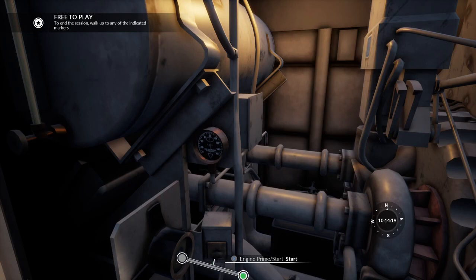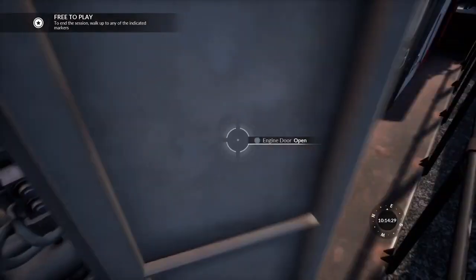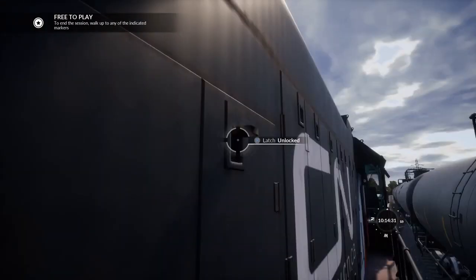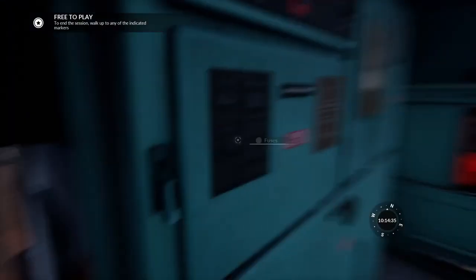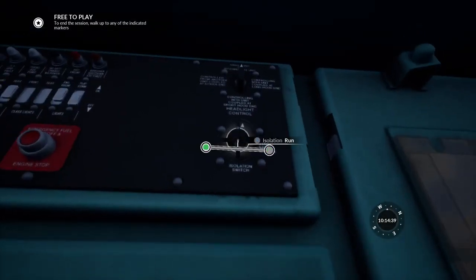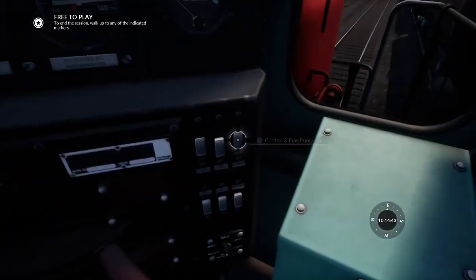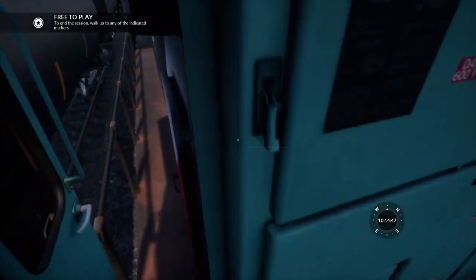And now we're going to start it. Okay, it's now started. So you just basically want to close up the engine room and latch it. So now the engine is started. You want to put the isolation switch on to run. And now you want to turn on the generator field. So now you've got the engine switches turned on.